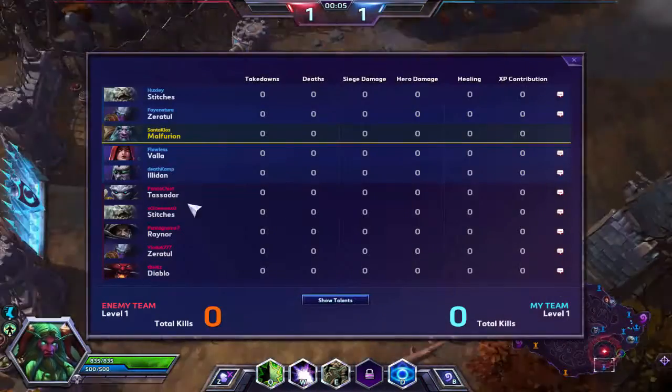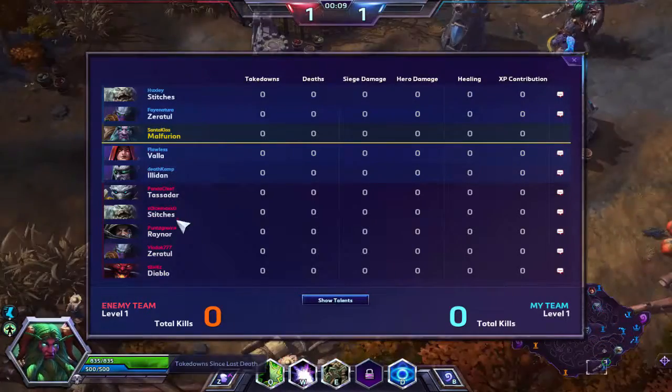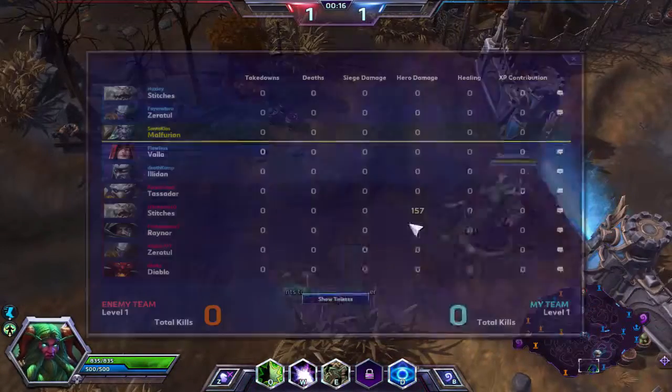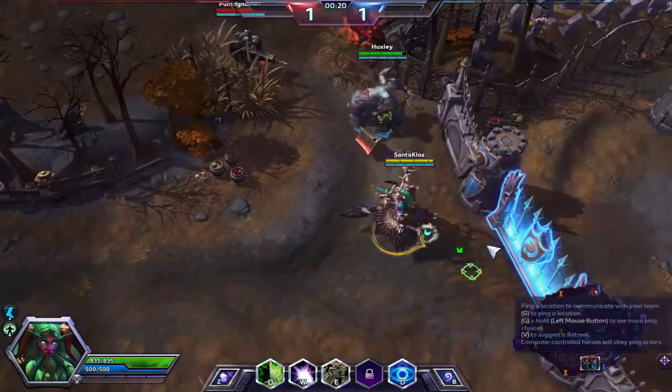Our team is Stitches, Zeratul, Malfurion, Valla, Illidan, while the enemy team is Tassadar, Stitches, Raynor, Zeratul, and Diablo. They have 2 tanks, and they have a good team. We have an alright team. We have a lot of damage, that's all.